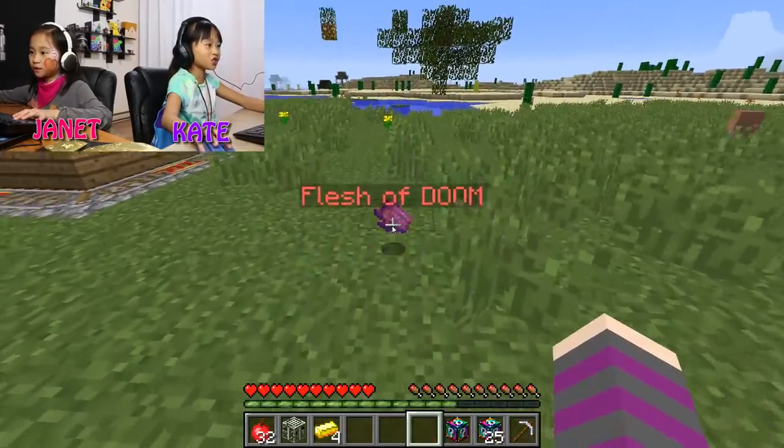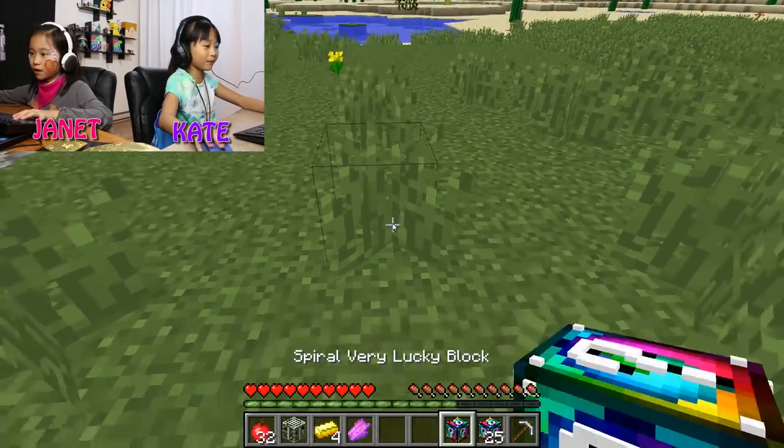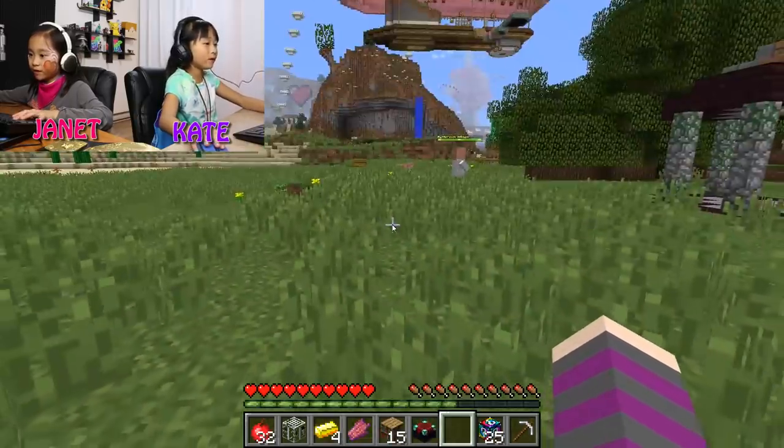Flesh of Doom. This is very good. It might be my best weapon so far. Cake. I maybe can use that for hunger, maybe. I'm not going to take anything else.